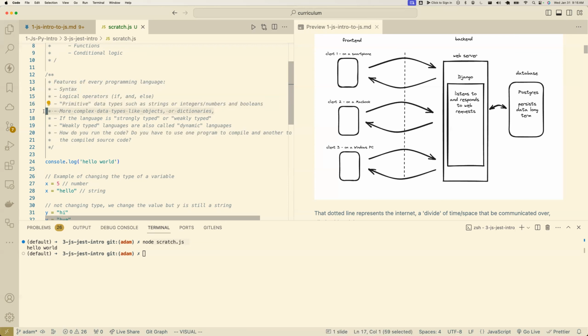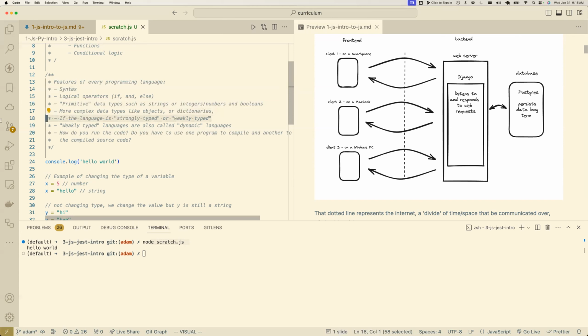There are significant differences between JavaScript and Python with their more complex data types. JavaScript has arrays. Python has lists, though, which is similar but not quite the same. JavaScript has objects, which are really more like Python dictionaries, which we'll see later. So there are some more significant differences there.